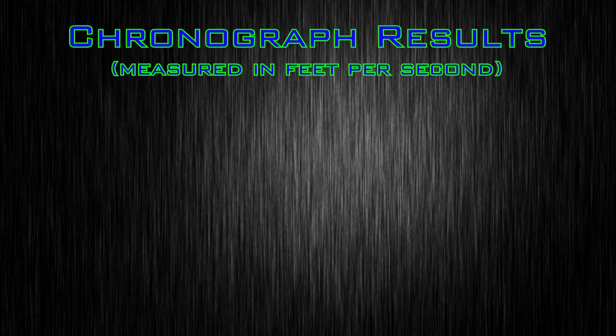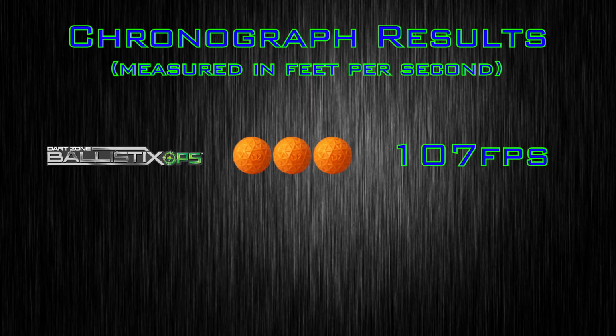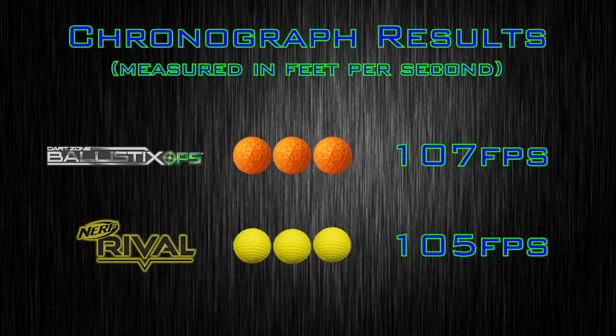And to compare this blaster to others, I put it up on my chronograph. With the included Adventure Force balls, I achieved an average velocity of 107 feet per second. And with Nerf Rival rounds, I achieved an average velocity of 105 feet per second. This is a little bit above the Rival par between 90 and 100 FPS, so it's shooting on the faster side. That is all of the objective information I can provide on this blaster.